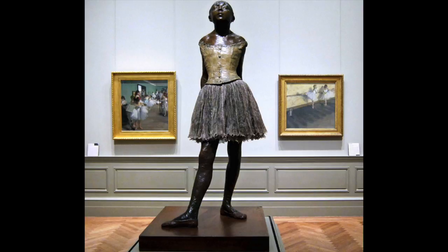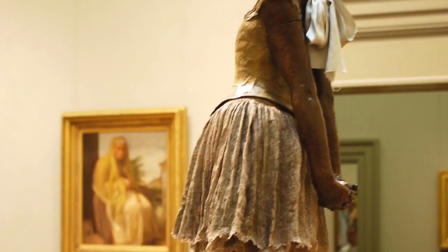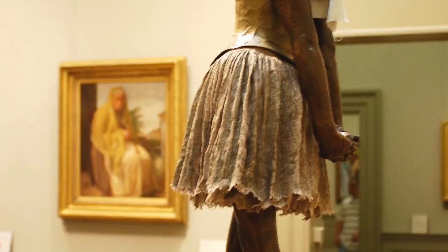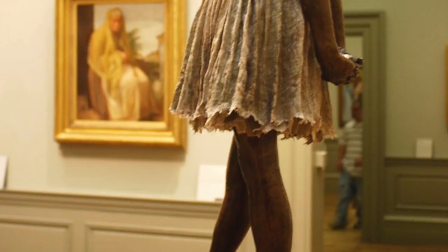Anyway, the Impressionism pieces from France in this gallery are just beautifully tied in to each and every one of the artists, and just seeing this beautiful sculpture in the middle, it's just breathtaking. I just love visiting it — it's just incredible. We said it once and we'll say it again.